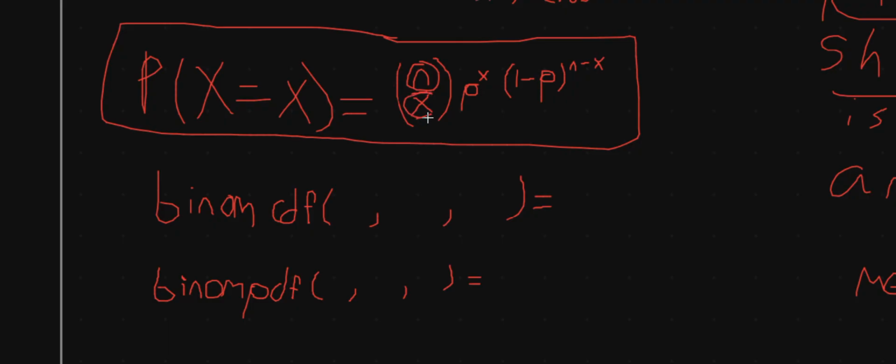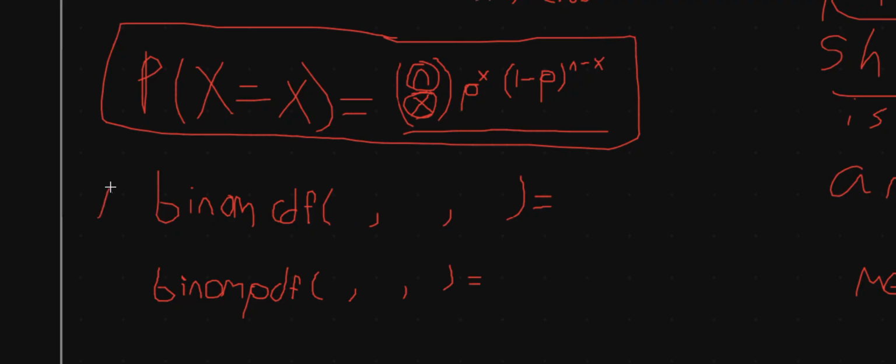But I wouldn't even suggest this, unless it's like a multiple choice where you're pretty much forced to do this. You could still find a way to use this, which I'll get to later. I wouldn't really stick with this because it's pretty vulnerable to making mistakes. So let me get back to this. You multiply that by the probability raised to the x power, multiplied by the 1 minus probability to the n minus x. Let me admit it, this one's pretty difficult. It takes time. I don't really know people that use this, because it's just tedious. But the College Board gives it to you just in case.